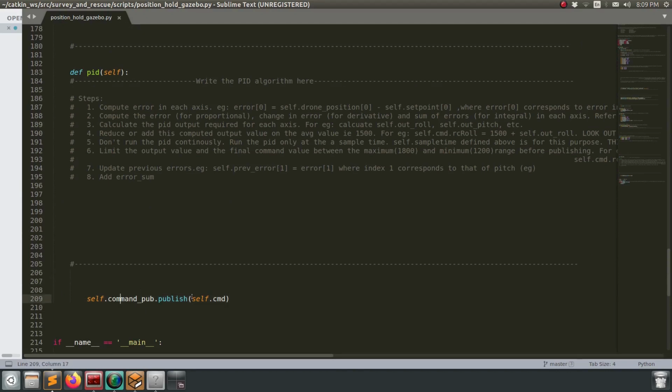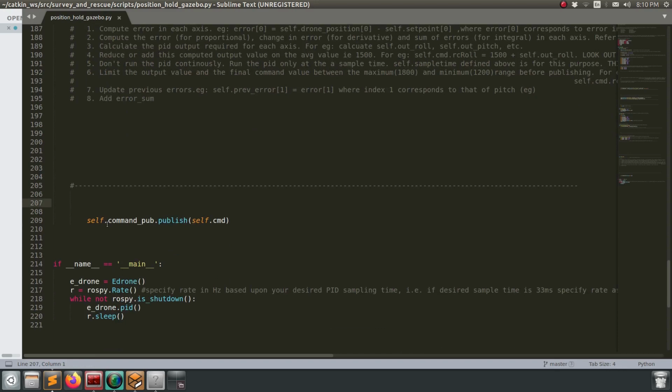So this is nothing other than you publish on the topic /drone command with the message type edrone_messages. So you do all of your computation, you calculate the errors, and then with respect to that you assign appropriate roll, pitch, and throttle values, RC roll, RC pitch, RC throttle, put them in the format of the edrone_messages, and just publish it at a certain rate. Okay, so that's it for the script.